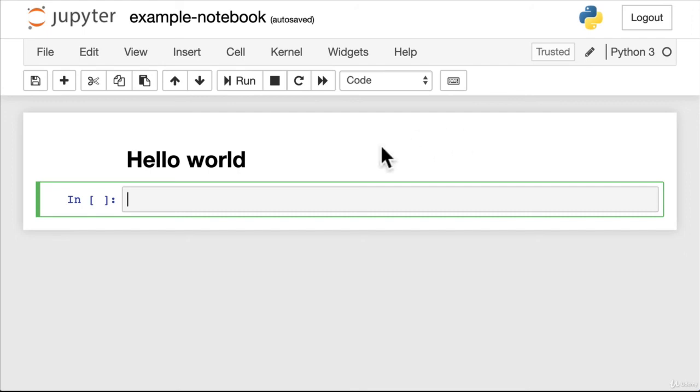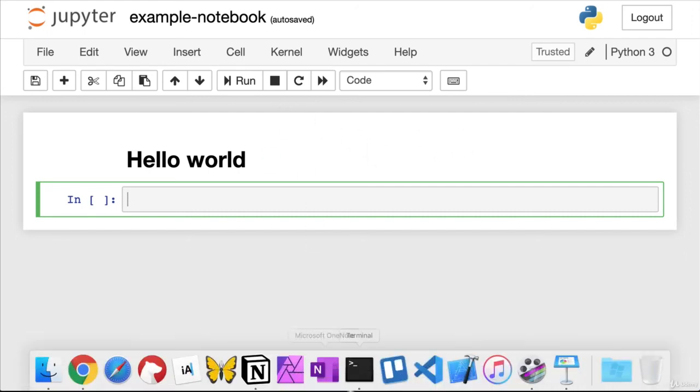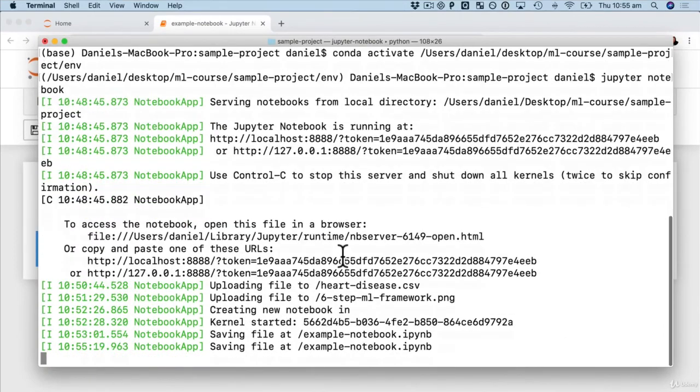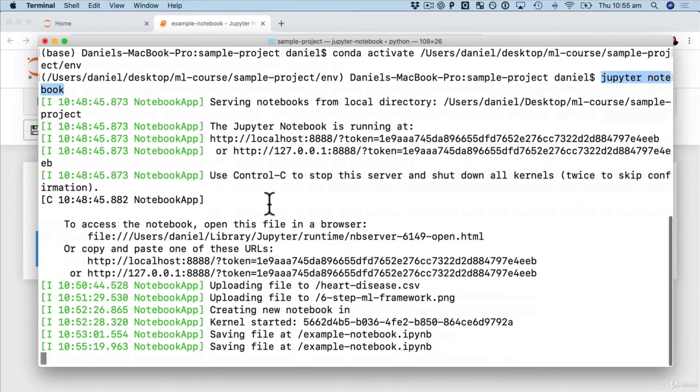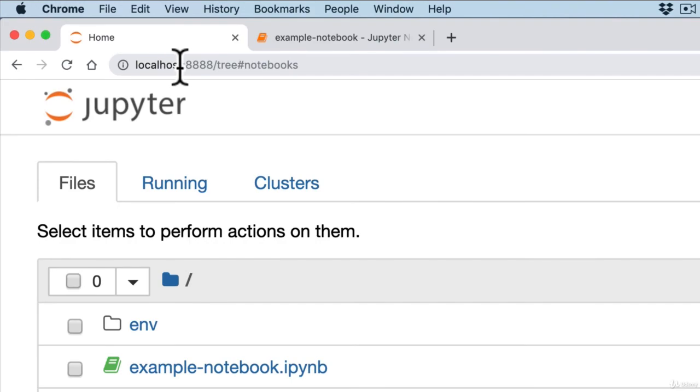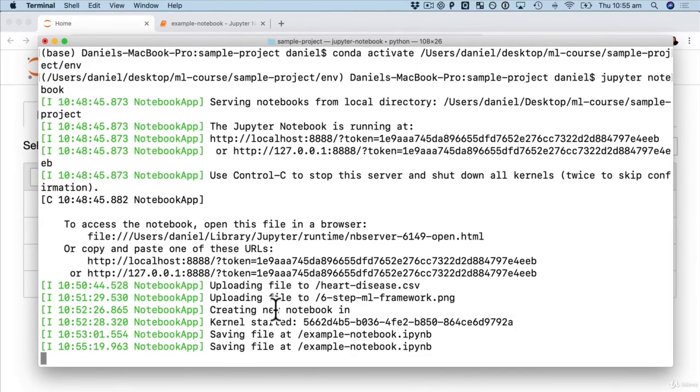But the takeaway from this is that you can start a Jupyter notebook once you've got your environment activated. If your terminal window changes to something like this after you run the command jupyter notebook, that is completely normal. What this is saying is basically a Jupyter Notebook is running at the localhost, which is on your computer. You can see here, localhost. So it just means that a document is running in your browser. So keep this as it is. We'll return back in the next video to look at more controls and things we can do within Jupyter Notebooks.